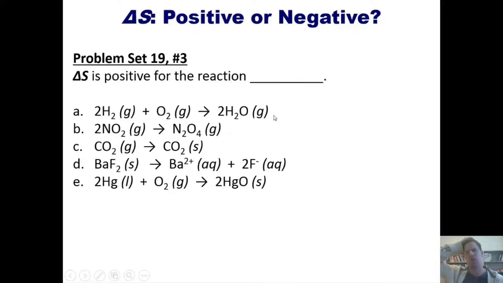Also, you might look at examples like a, for instance, where I've got gas molecules on both sides. That might be hard to imagine: am I becoming more ordered or more disordered? Well, you'll notice in the case of a, I've got one, two, three total moles of gases on the left side of the equation while I only have two moles of gas on the right side of the equation. So I'm going from having three moles of gas to having two moles of gas. Is that an increase in disorder? Heck no, because gas molecules are super disordered. If I'm reducing the number of gas molecules from three to two, I'm actually becoming more ordered. So process a would have a negative delta S.